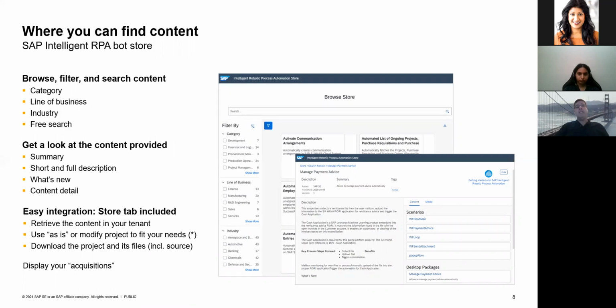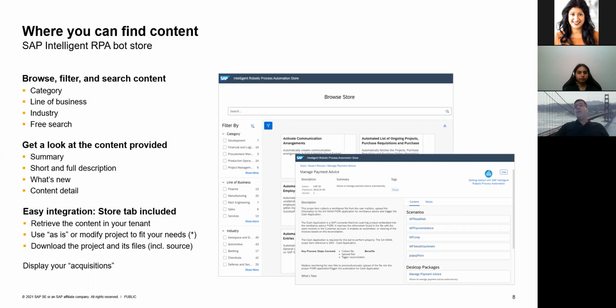So all of this is in order to make the implementation easier, and to be able to automate a lot of the implementation process as well. And remember, the pre-built bots are validated with a lot of customers in order to bring the most value when you start using them, and you can extend and modify.